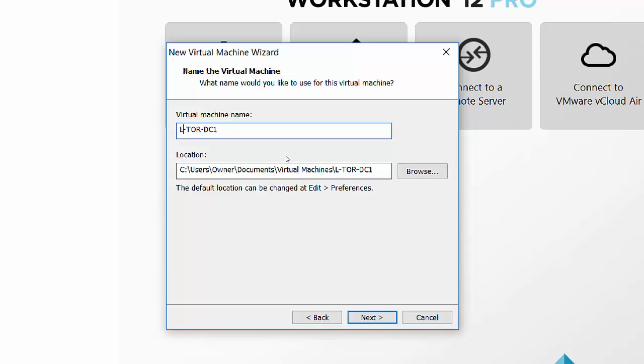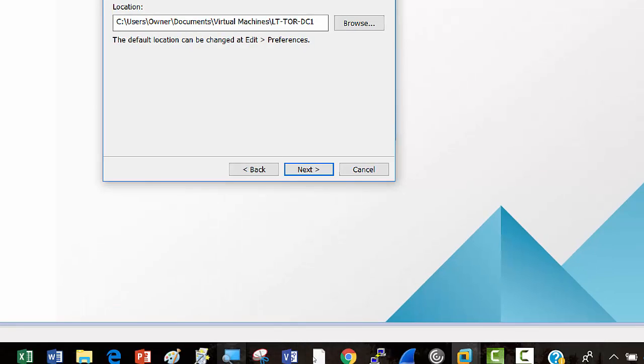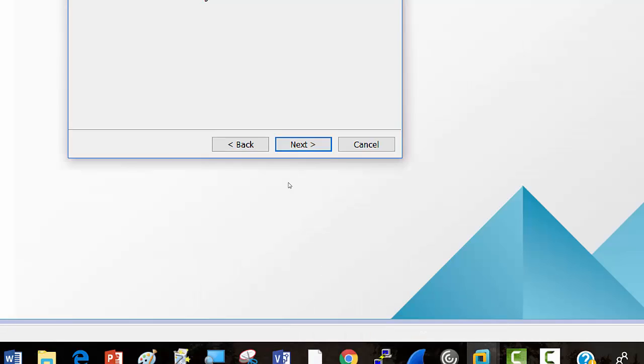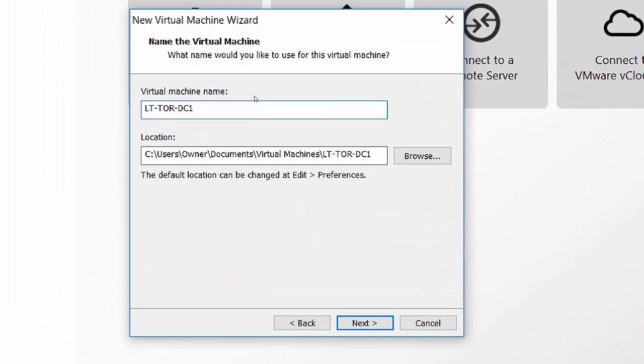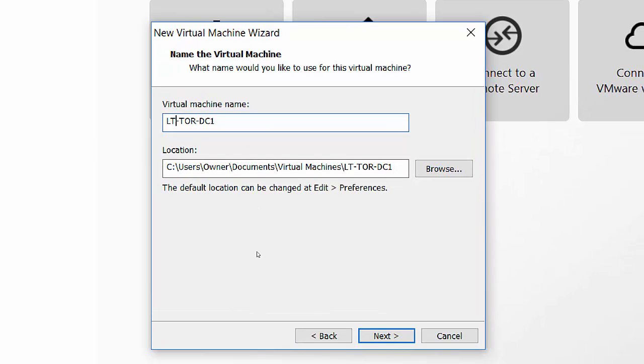Instead of N, change it to T. Yeah, LT-tor-DC1. It's just Latest Tech. DC1. Then please click on Next.